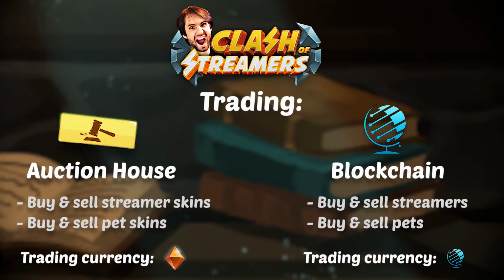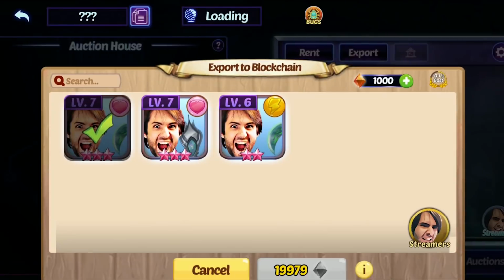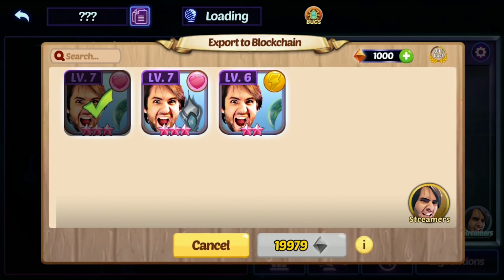This means if you're smart enough, you can potentially make money by playing Clash of Streamers. Trading through the blockchain isn't really overpowered or exploitable in Clash of Streamers simply because it's largely dependent on owning a ton of the premium currency Krypton. This means you either have to spend a lot of money or spend a lot of time playing the game before you can enter the market.